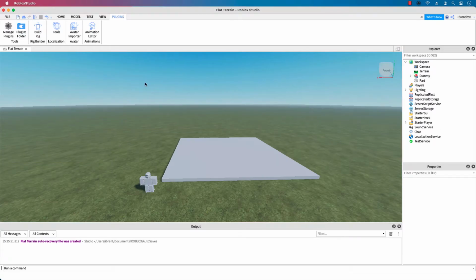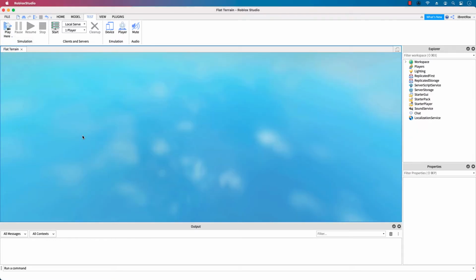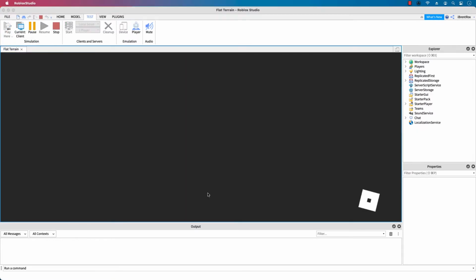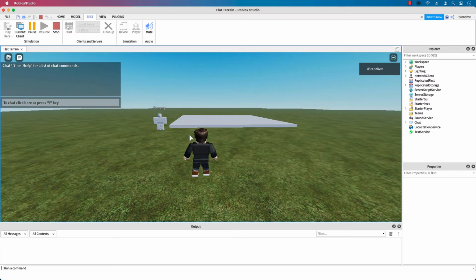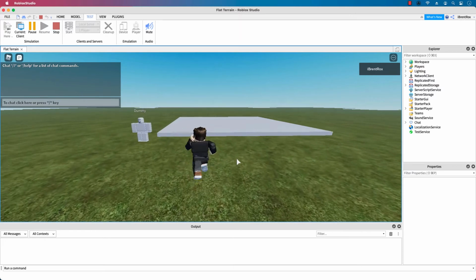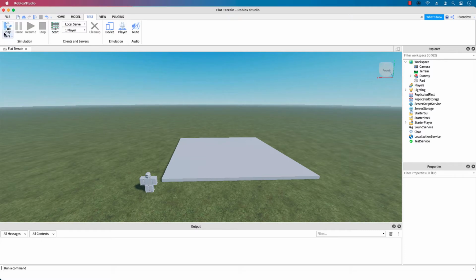The other option, if I press stop, right now where I'm playing, what you could do is say, if you go to test and then you click down here at the bottom, you say play here, then it'll put you in the spot where your game is, which is good. But again, once you press stop, then you always have to come back here and select play here, and then when you click play, that button's always available. So the fastest way is just go ahead and give yourself a spawn location.